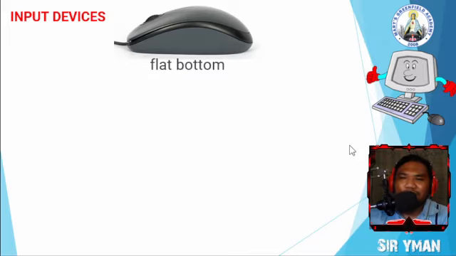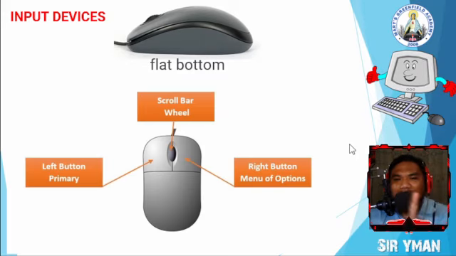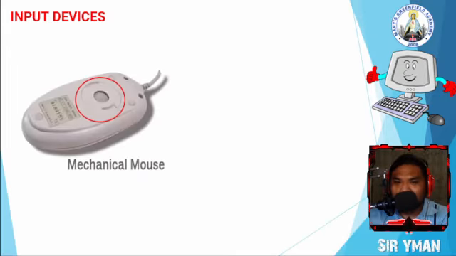And it is designed to be gripped by one hand. Okay, one hand lang. And it has one or more buttons on the top. Very common ngayon, 3 buttons. So left mouse button, right mouse button, and the scroll wheel. And mouse also has a multi-directional detector at the bottom. Okay, meron siyang tinatawag na multi-directional detector sa ilalim.